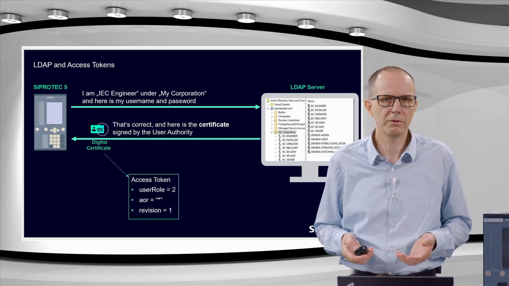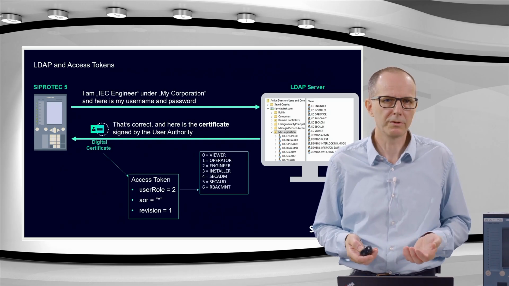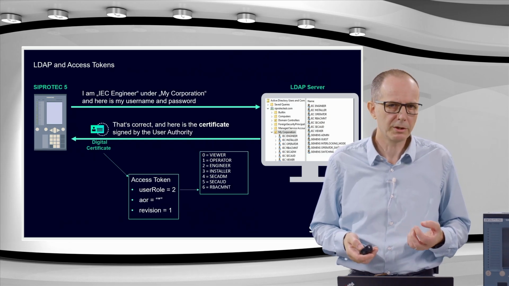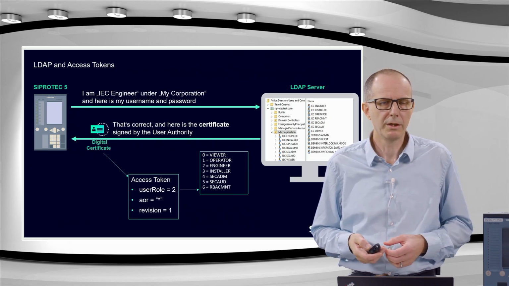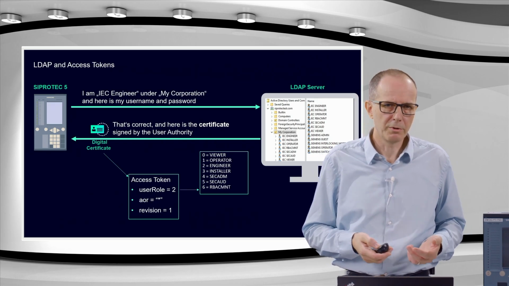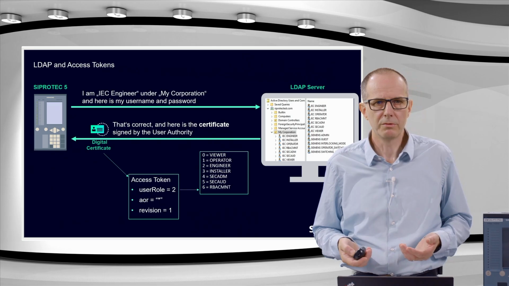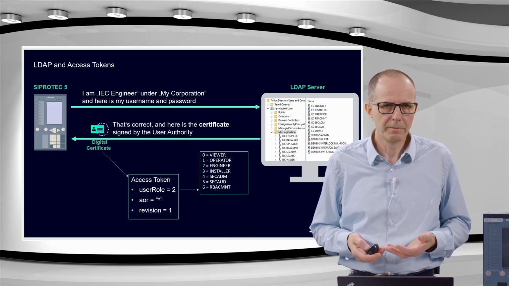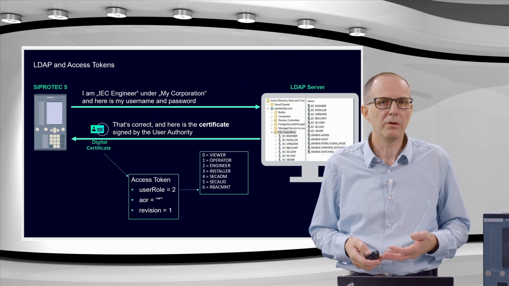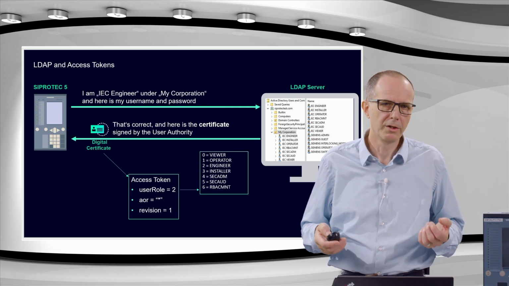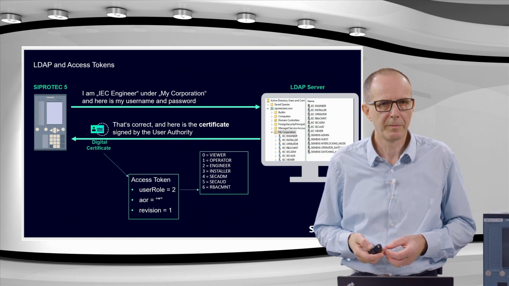The first criterion is the user role, of course, represented as an integer for a predefined user role in IEC 62351. For example, for the engineer role, the value 2 is defined. Besides these roles, definition of extra roles is possible with a range of -1 to -32,000.